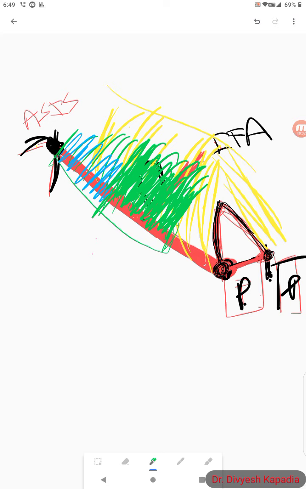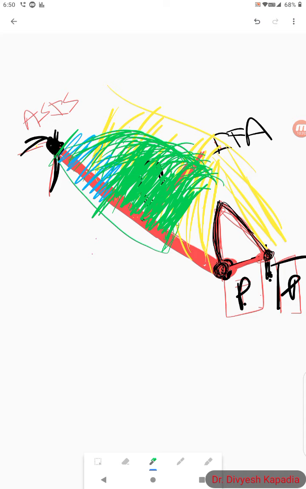The inguinal fibers of internal oblique first pass upwards and medially along with the fibers of the transverse abdominis, which also pass upwards and medially. Then these fibers arch backwards. When they arch backwards, they form the roof of the inguinal canal. So the roof is formed by the arch fibers of the internal oblique and transversus abdominis muscle.